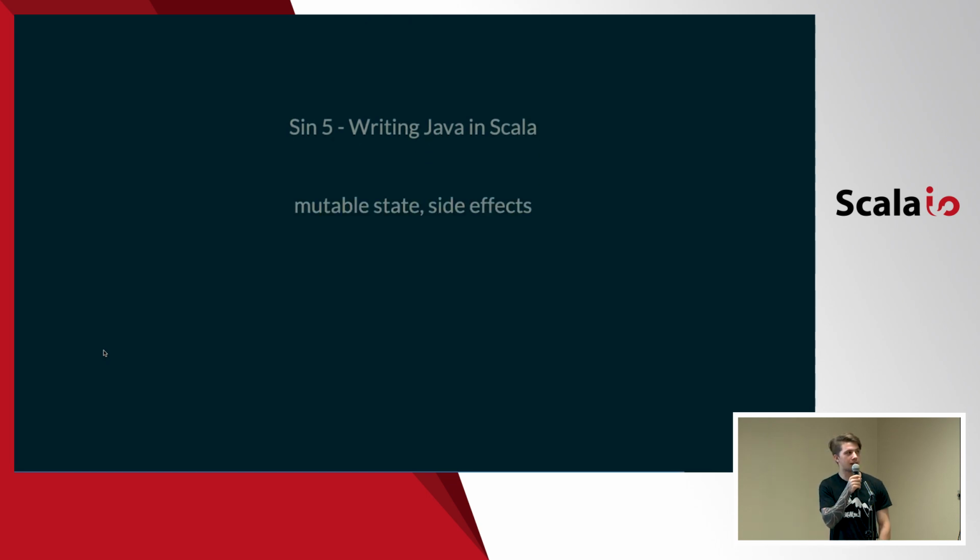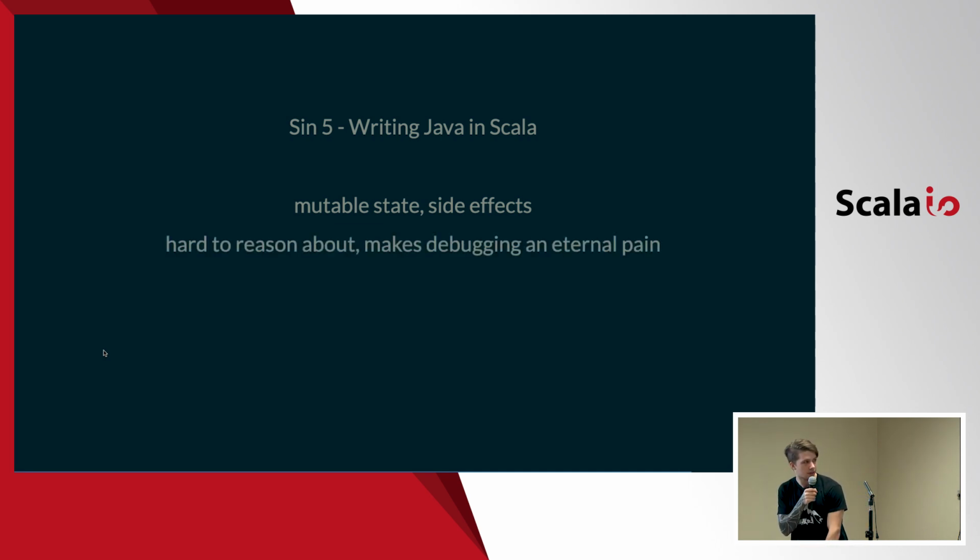We can use mutable state and side effects. And I'm not saying that you should avoid all side effects, because that way you'd end up with Haskell. And this is Scala, not Haskell. So why is it bad if you have mutable state and side effects everywhere? It makes your code harder to reason about, harder to understand. And I think someone said it's the new spaghetti code today.